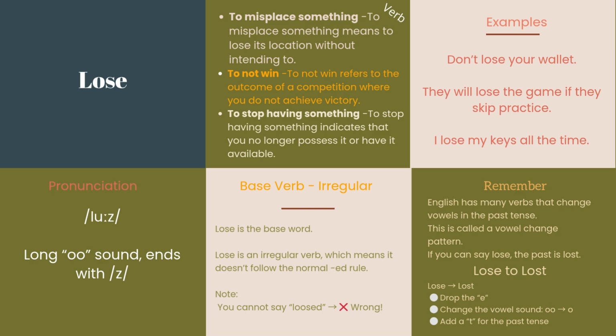Lose is the base word. Lose is an irregular verb, which means it doesn't follow the normal ED rule. You cannot say losed, you would say lost. English has many verbs that change vowels in the past tense. This is called a vowel change pattern. If you can say lose, then you can say lost. If you can say lose, the past is lost.